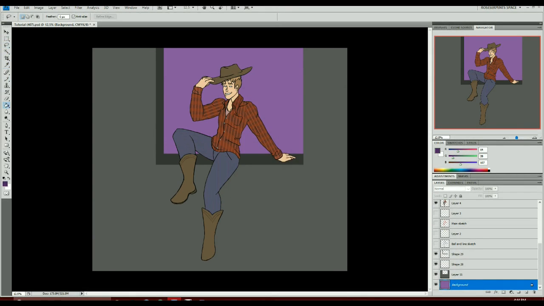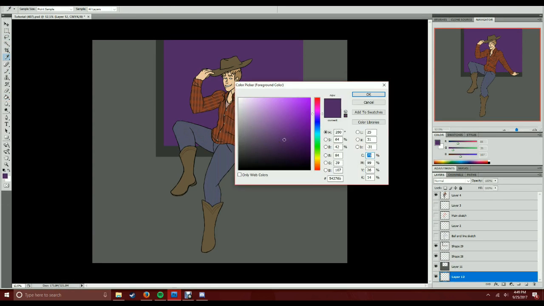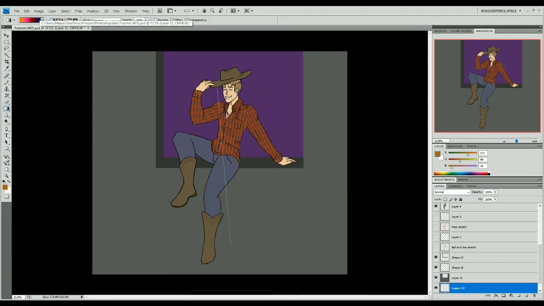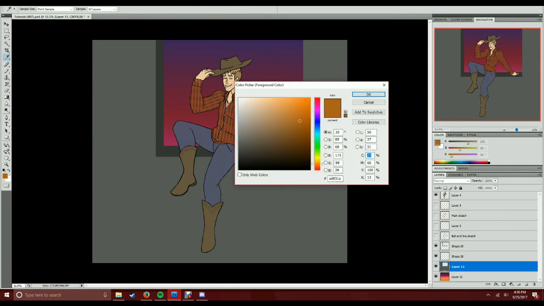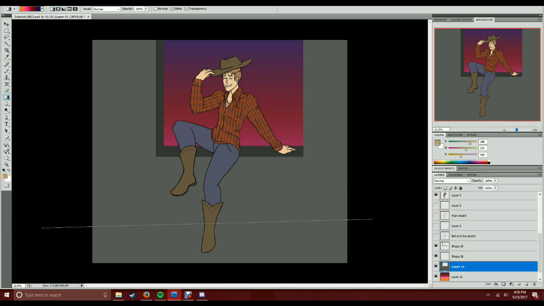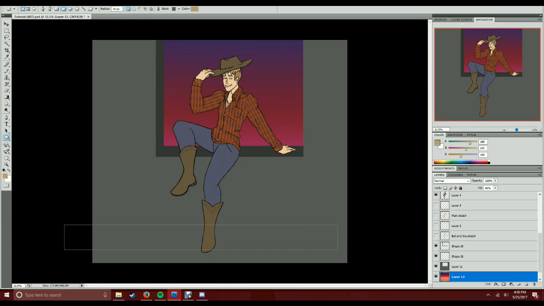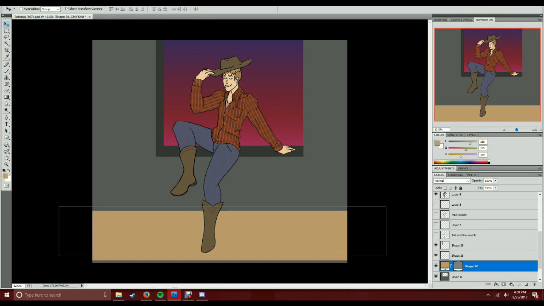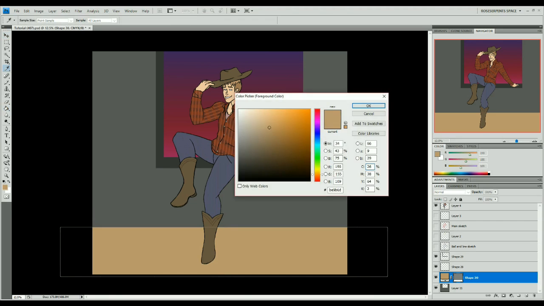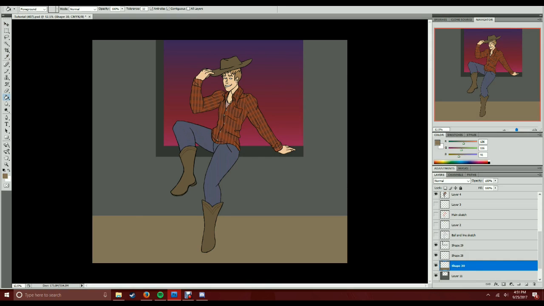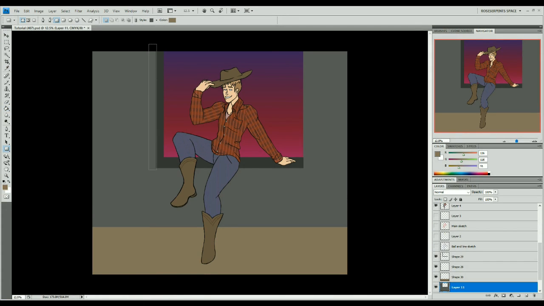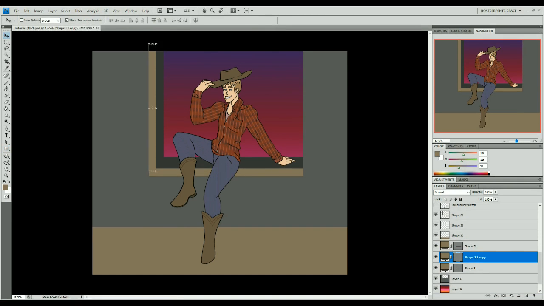So I know you guys are probably looking at the screen and thinking, what is this? Well, every time I draw, backgrounds are literally that point where I'm just like, I don't know what I'm doing. Whenever I do a background, I don't know what I'm doing. I'm sure I initially had a different plan for this, but it's been a couple of weeks since I started this project, so I don't know exactly what I was originally going to do.